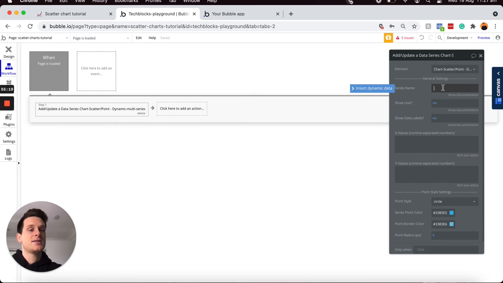value I would like to add to this chart. So in my instance, there will be 2 series. I'll be loading in the value for a New York property and one for a San Francisco property. So the first series will be called New York.